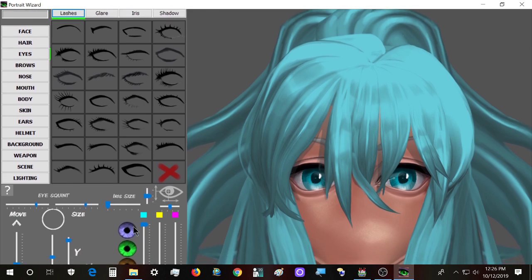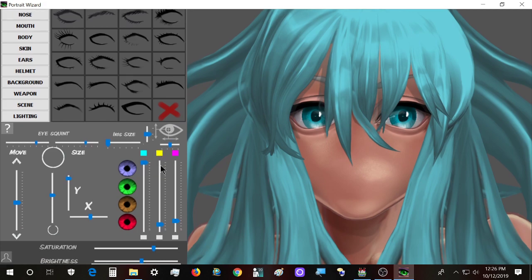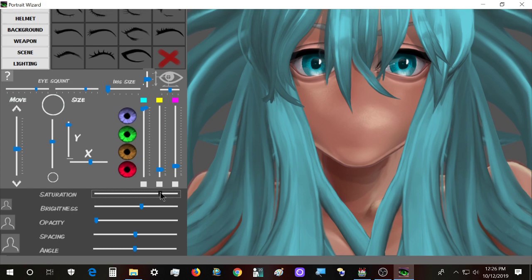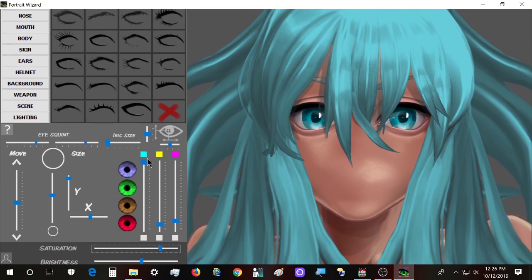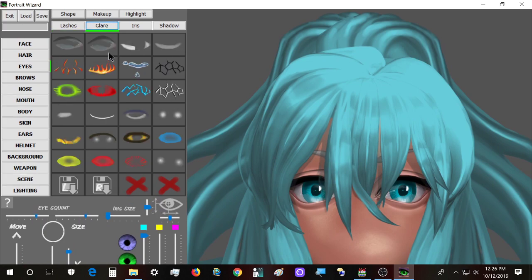Well, I think that one can also... I doubt someone can actually change the lashes color. A glare is a funny option.